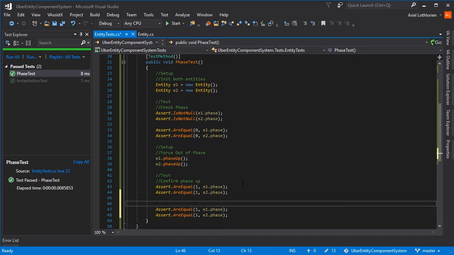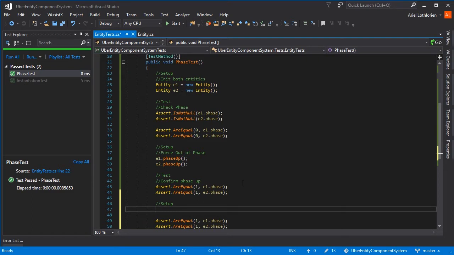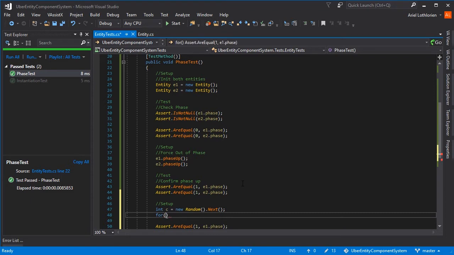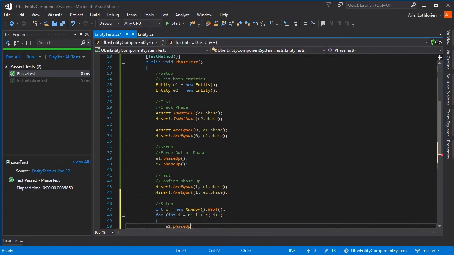So we're going to say set up, and we're going to say int i equals, or C for count, equals, well, we've got to do a new Random dot GetNext int, and for i is less than C, E1 phase up.